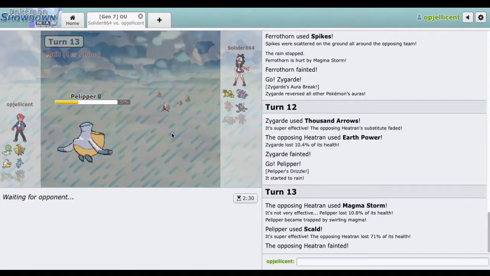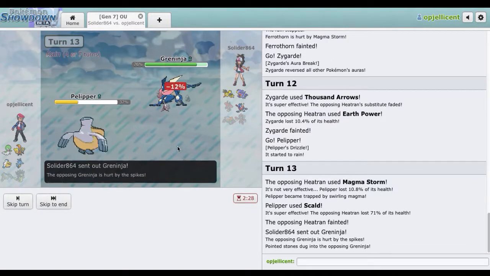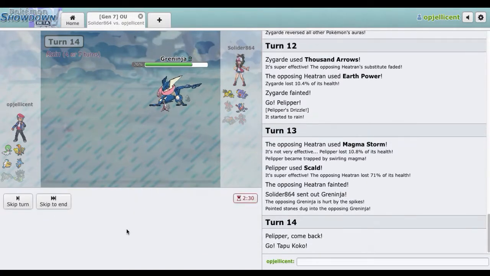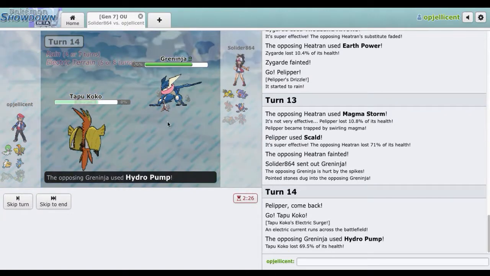And he has to go out into something here. Probably his Greninja if he wants the kill. But Greninja is going to take all that damage. He's going to go for the Hydro Pump right here. He could go for Dark Pulse. I'm going to make the Tapu Koko play, hoping he sees a Dark Pulse. He goes for Hydro Pump, so he's going to get his kill.